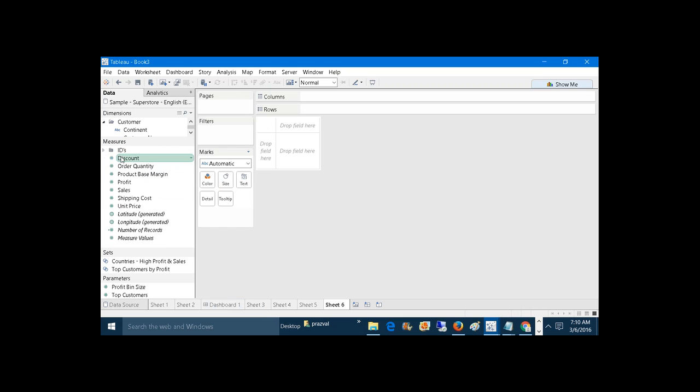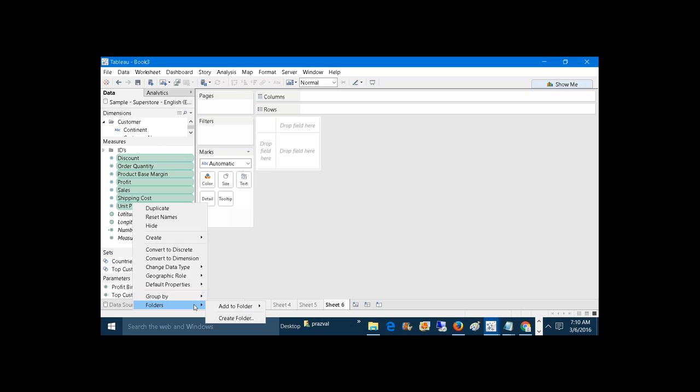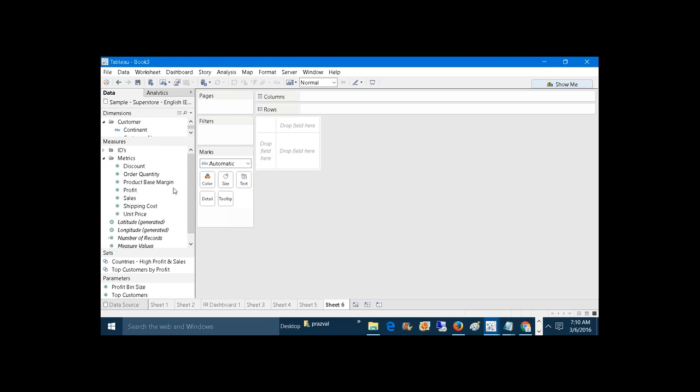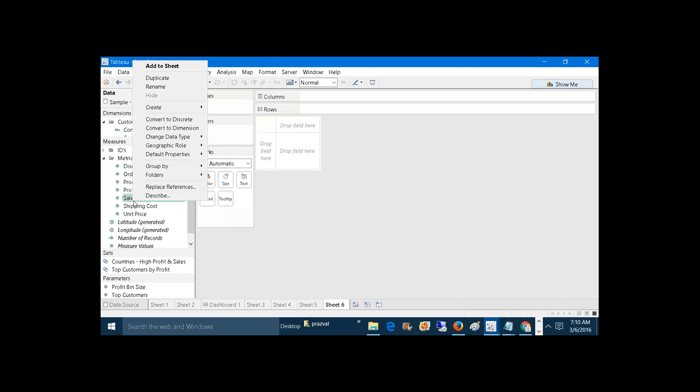Next, select all the fields, right click, again go to folders, create folder, and name it as metrics. Just hit OK. So here we got the metrics. If you want any default aggregation for sales, I want the default aggregation as sum.